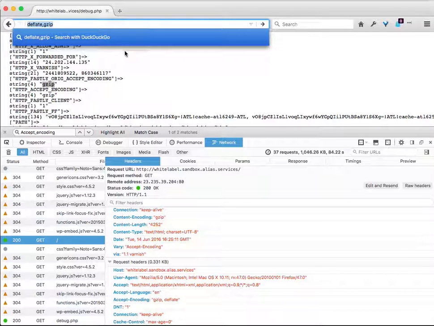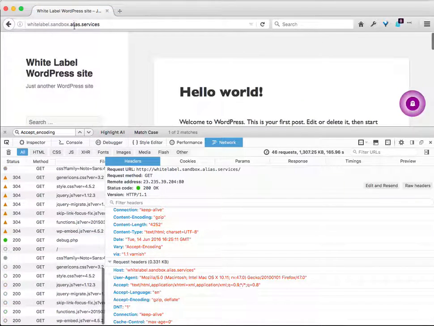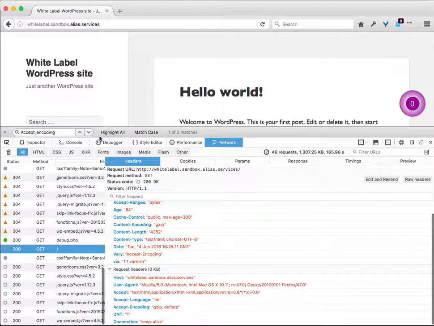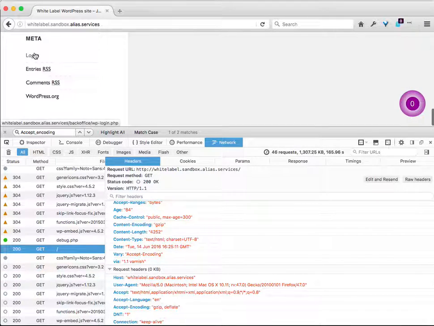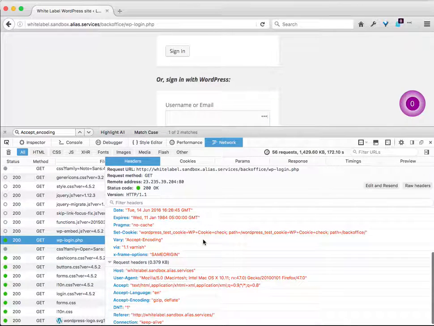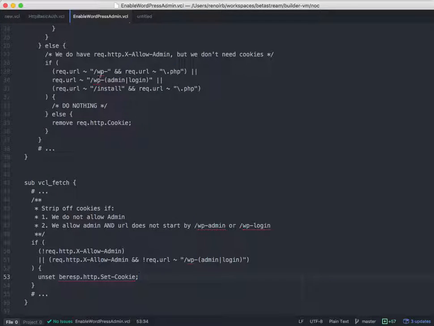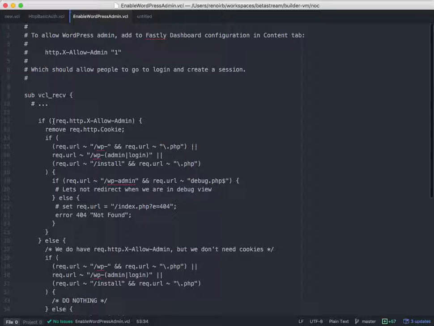So I'll show you all of this, because in the request, if you go to the site, let's say I want to log in, right? I will log in. You see here wp-login, then you see a Set-Cookie. That is because my Varnish layer doesn't do any blocking. Effectively here, this is not set. I mean, this is set actually.